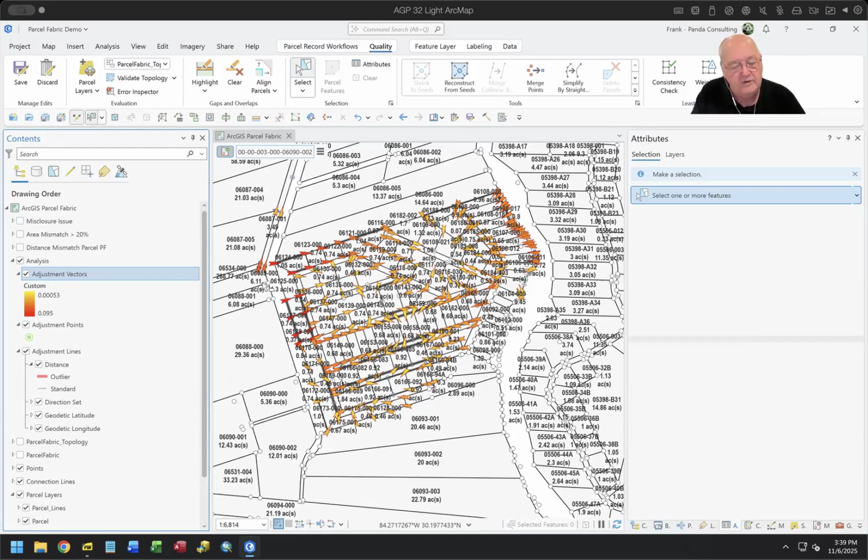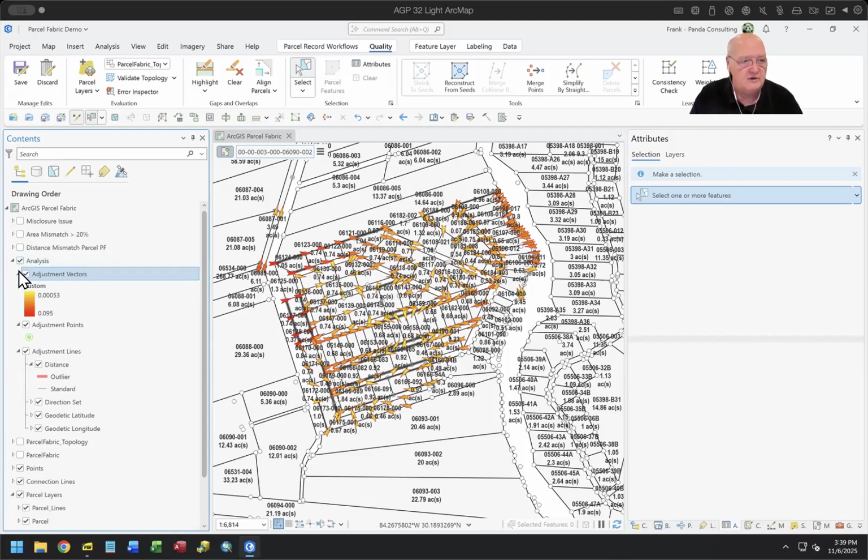Now, one thing I want to reinforce: the consistency check does not make it more accurate. Even the least squares adjustment doesn't make it more accurate. What it does is balance it out amongst the information that you have. All right. So if you've got information that doesn't seem to fit, it'll point out where maybe you ought to check this line, or maybe there's a bunch of vector adjustments here that says maybe these bearings are a little bit off in here. You want to go and check those. But it doesn't really make it more accurate, it just makes it adjusted and balanced out amongst itself.